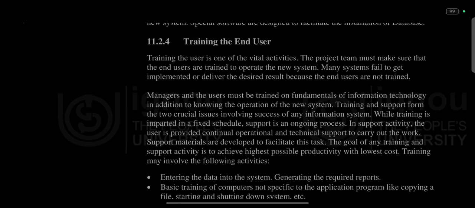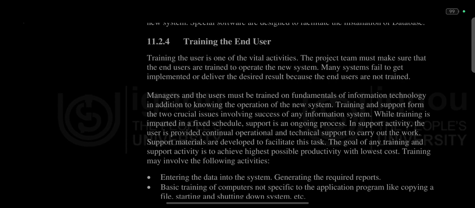In support activity, the user is provided continual operational and technical support to carry out the work. Support materials are developed to facilitate this task. The goal of any training and support activity is to achieve highest possible productivity with lowest cost.